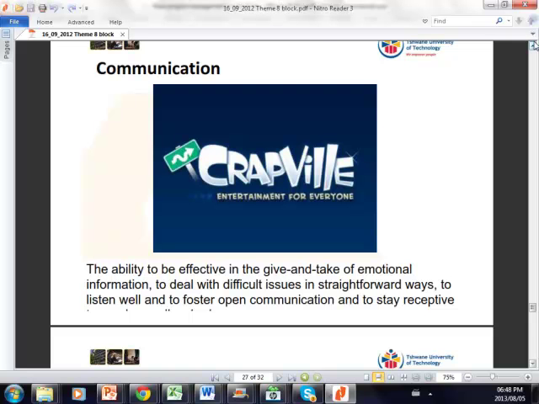So, as a project manager, remember, you create the culture in your team as well. You don't necessarily have the power to create the culture in your organization, but you can change the culture in your team. Right. And as we said before, you need trust. You need the trust of your team, because if they've messed up, they need to be able to come and tell you that they did.